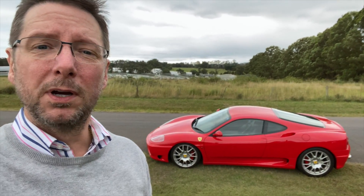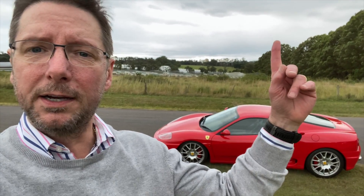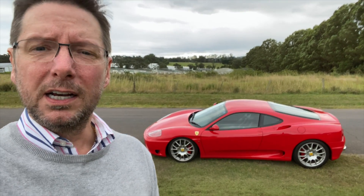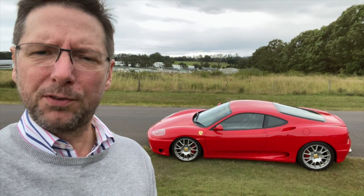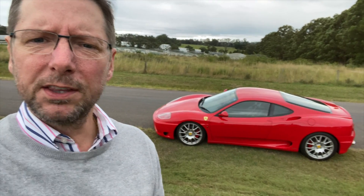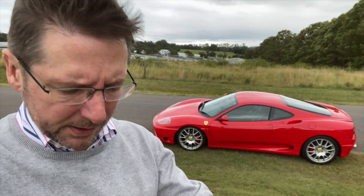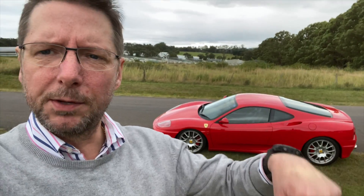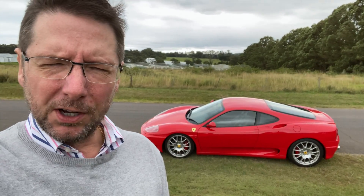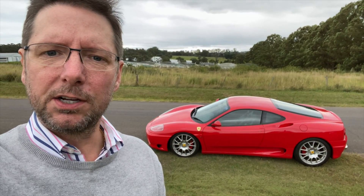I've learned this from a painful experience, as you may have seen from my other videos. I had some issues with the gearbox and transmission on this car, but I didn't notice it when I first got the car and it wasn't picked up on the pre-purchase inspection. The first sign that something was wrong was a little bit of oil creeping into the coolant — you can see this by taking off the top of the coolant reservoir and dipping a rag in; you'll see an oily deposit. That is the first sign that the gearbox heat exchanger is starting to fail.